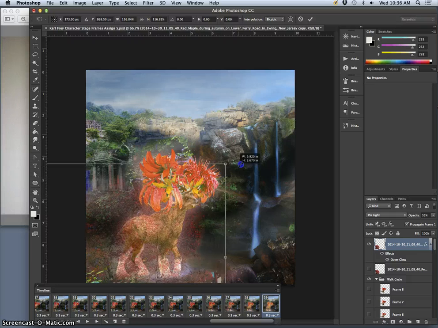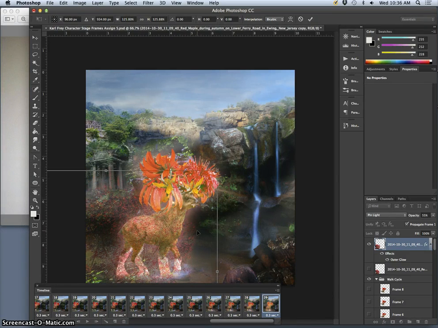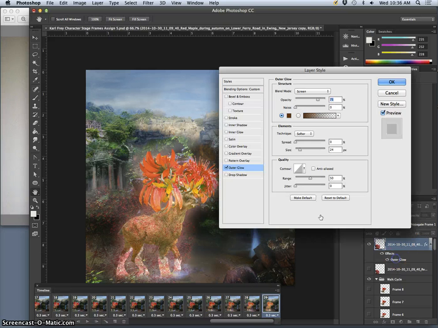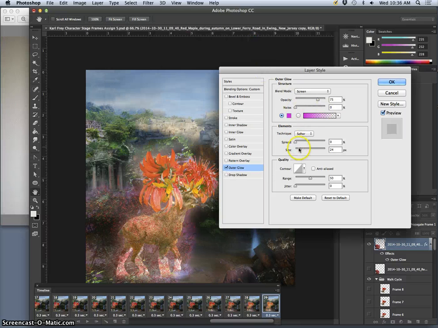I can scale it as well. Give it a stronger color. Maybe not quite so opaque.